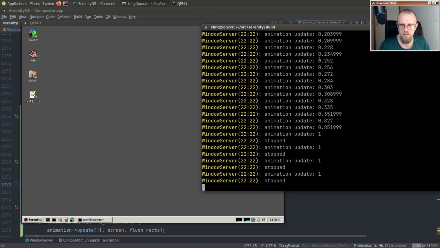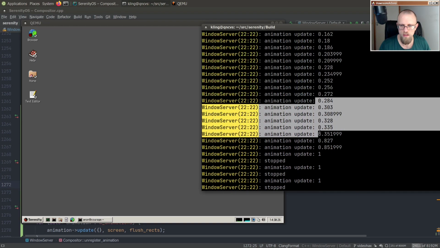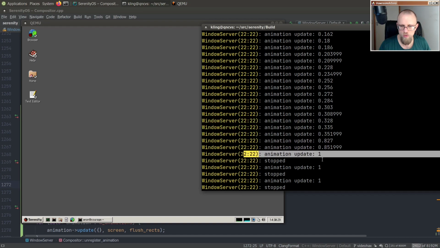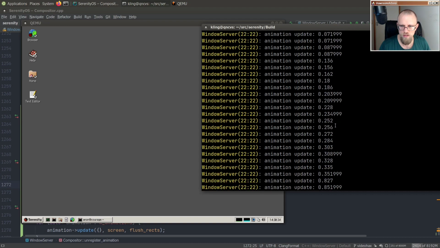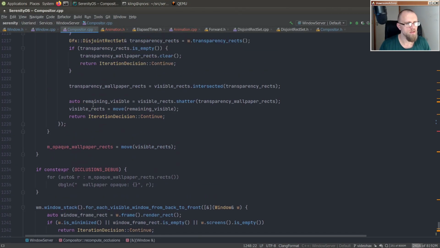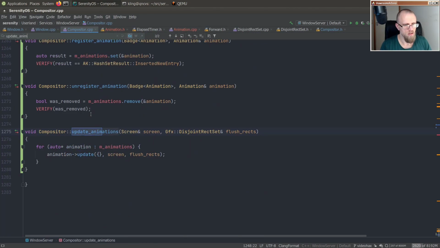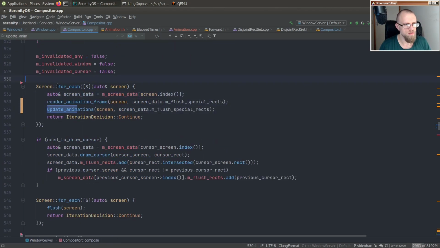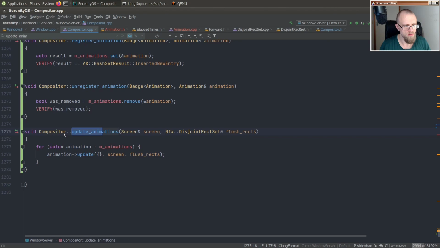And now we got all these animation updates here. So printy, printy, printy, and then suddenly we get a 1 and then it stops. Wait, what? Why does that code look so uneven? Update animations. Render animation frame, update animations.